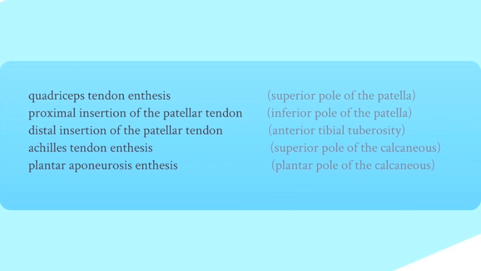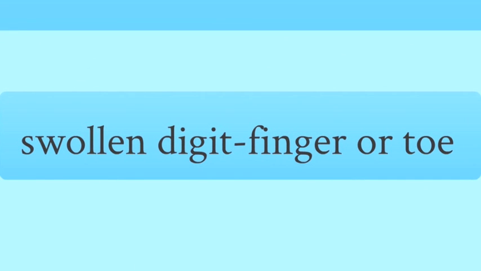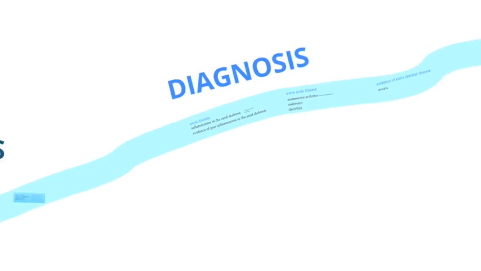There's the quadriceps tendon at the superior and inferior pole of the patella, the insertion of the patellar tendon in the tibial tuberosity, and heel pain - it's important that one defines whether the patient's heel pain is plantar or posterior. A swollen digit, either a finger or a toe, is very characteristic of this disease and of psoriatic arthritis, and it's understood that it probably is a collection of enthesial lesions along a digit.